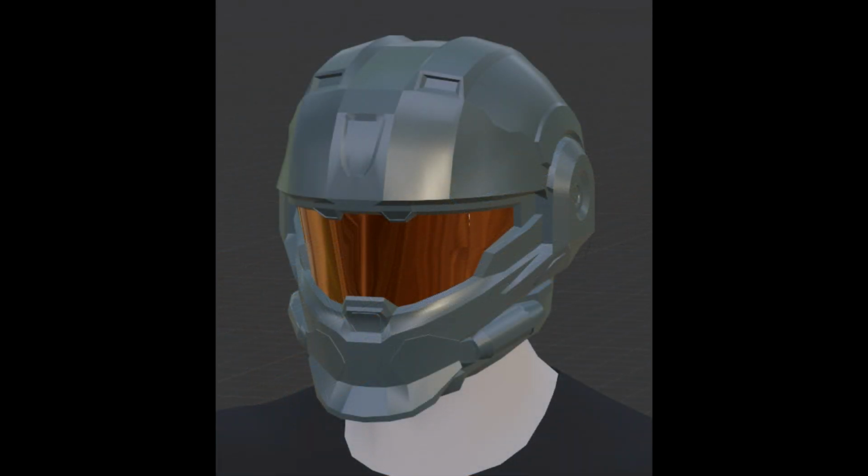So then we've got some more Spartan helmets from Braz. I can't remember the name of this helmet, even though it's like a super popular helmet, and I want to be reminded in the comments, so I'll let you guys do that. So yeah, cool stuff. Tons and tons of Spartan helmets, so a lot of variety. It's going to be pretty popular, I think.